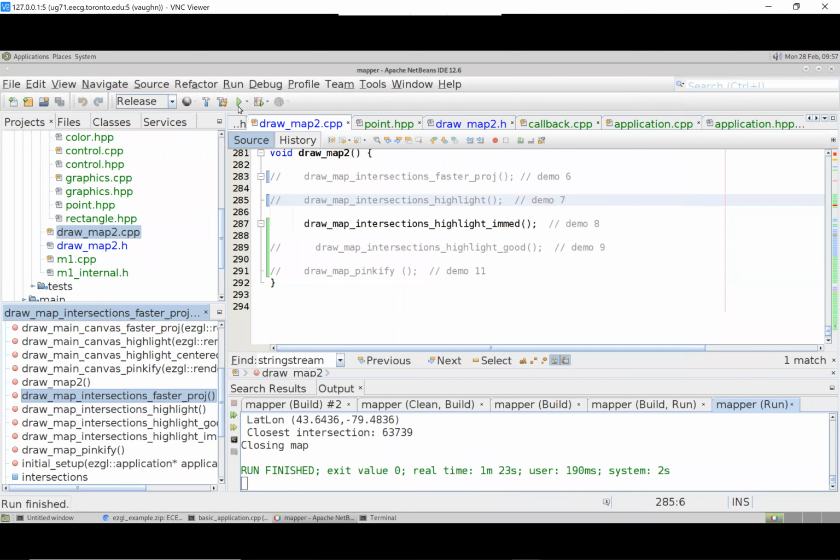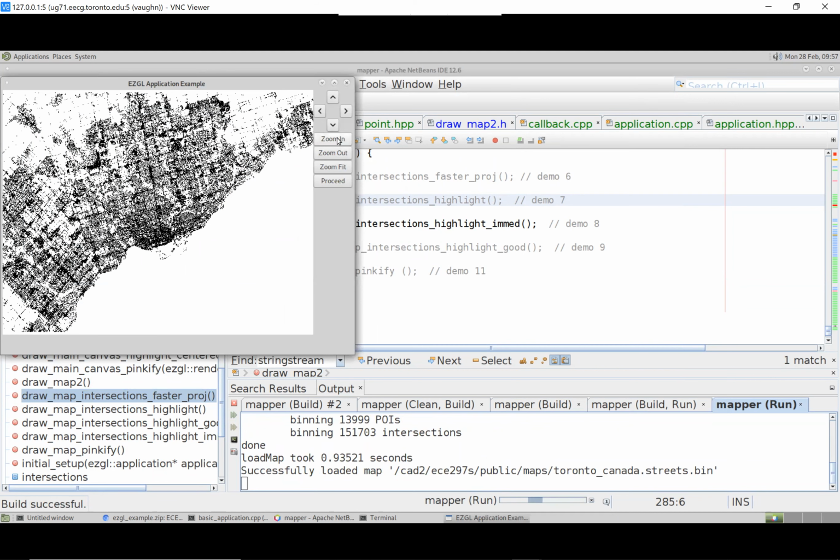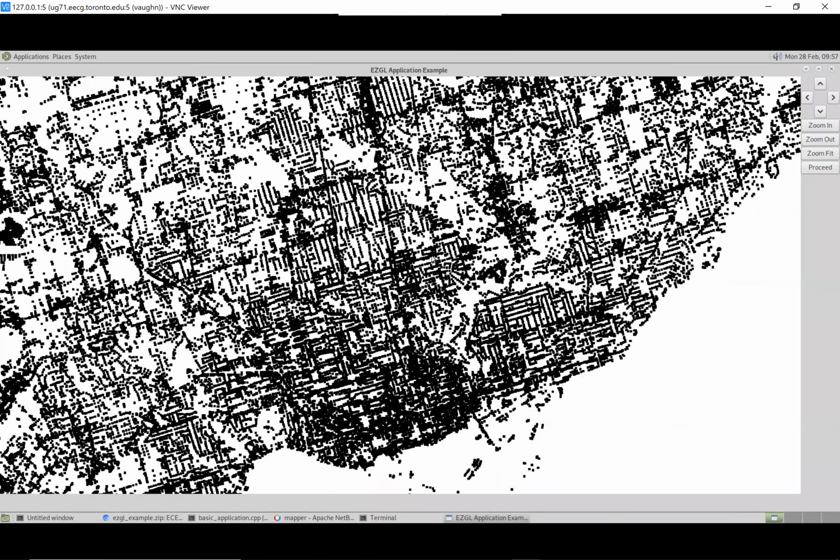Okay, so actually, let me show you one more thing though. Let me zoom way in. It's looking pretty good, but you really want to test this pretty carefully. See where my cursor is. You guys can see my cursor. See, there's two intersections here very close together. I'm going to click on this one. So you can see where my cursor is. I click on that and I highlight the one next to it. So that seems kind of weird.